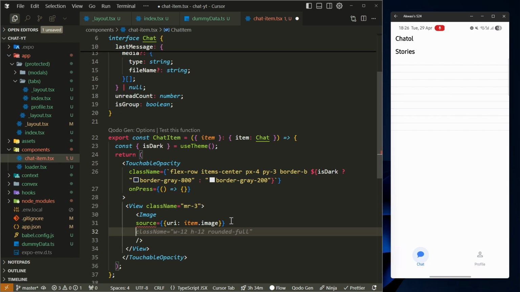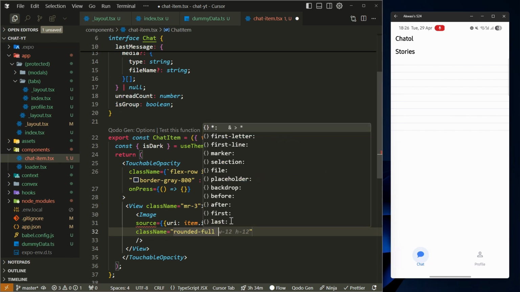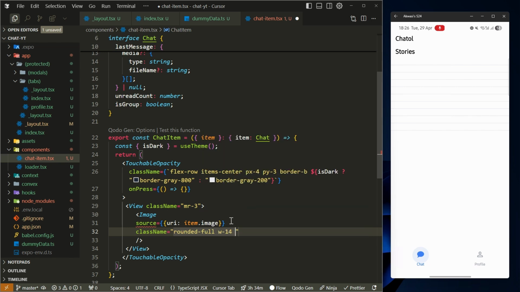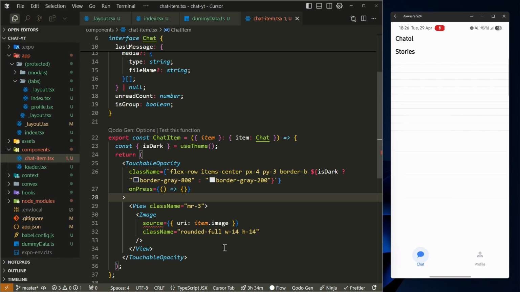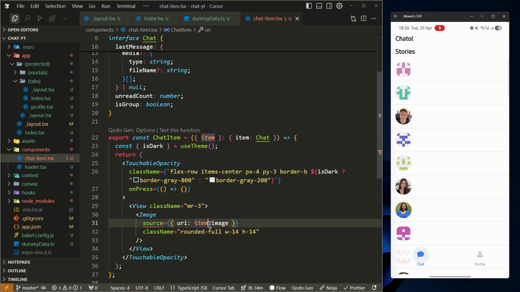And now I'm also going to give the class: rounded-full, width of 14 and height also 14. Maybe let me just put this to make sure it will be there.